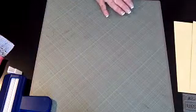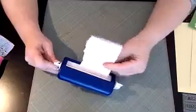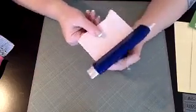I'm going to show you how I did it really quick. I'm doing it on a piece of scrap paper because I wanted to show you a really quick technique that I started using. Basically, you use it normally like you do, then you run it the opposite direction.